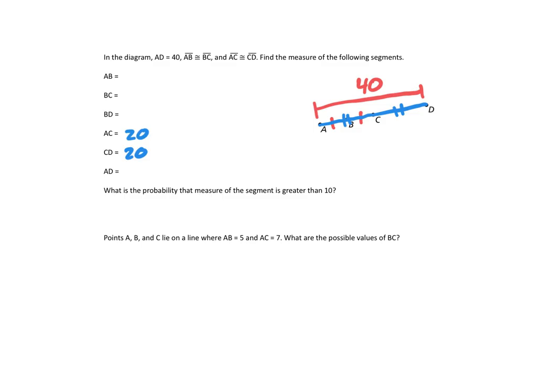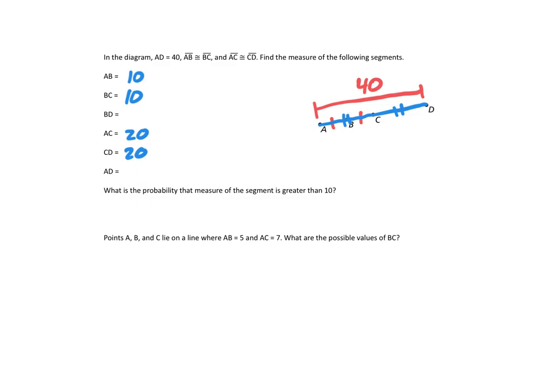And the reason I go there first is because now AC is here, and we're saying that AB and BC are the same length. Well, we know now that AC is 20. So when I split this one in two, I'm taking 20 and splitting it in half. And so I know that AB and BC are both 10.